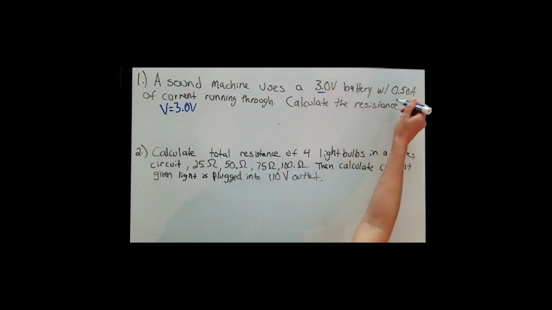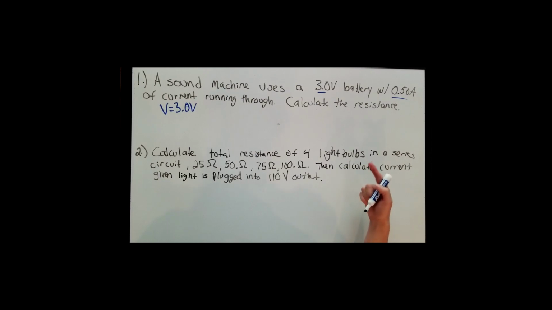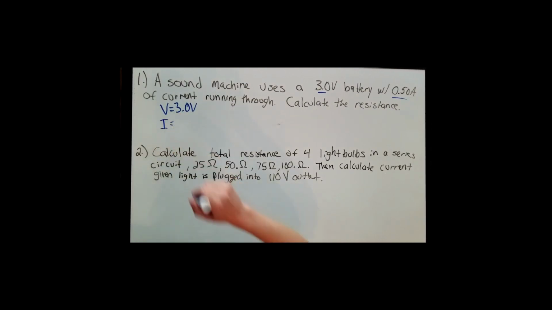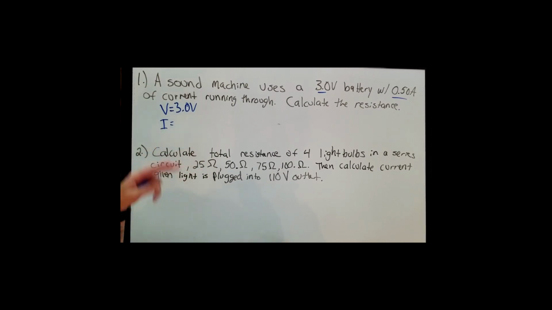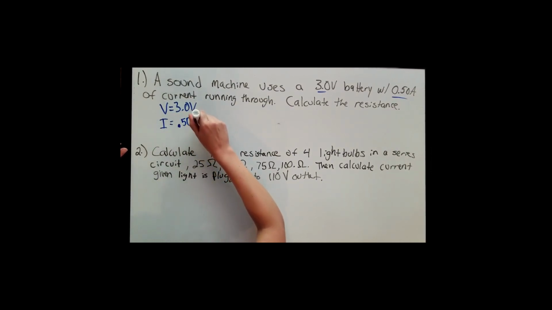Our next piece of information is 0.50 A. A is amps, and that is current, and it even says 0.5 amps of current. So it tells you what variable you're looking at with that 0.5 A. Now current is represented by the letter I. All of this is indicated on your Chapter 8 equation sheet. It says I is equal to current in amps. So all of that information should be available to you to help you get through these problems a little easier. So my I value, my current, is 0.50 amps.